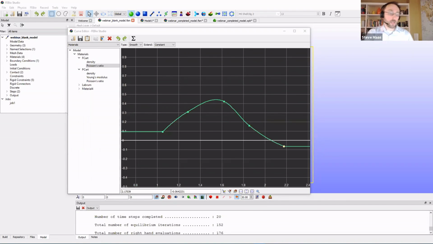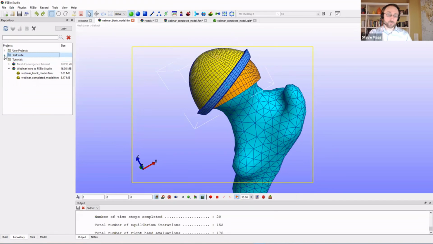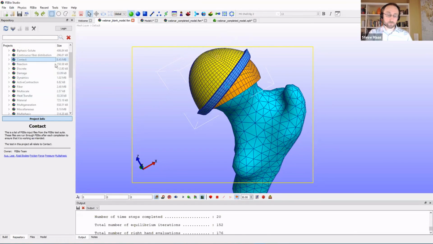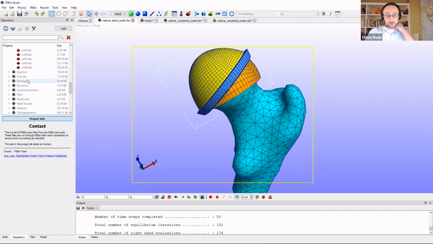Sticky contact is a variation of the tight contact interface, and we don't have a tutorial specific to sticky contact, but if you go to the repository panel, there's this test suite here, and the test suite contains, I think, over 300 problems that illustrate various parts of FEBio features, and under contact, you can find several problems that use tight interfaces.